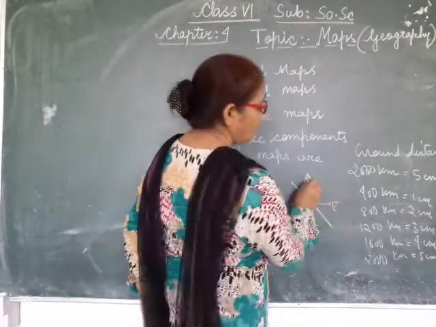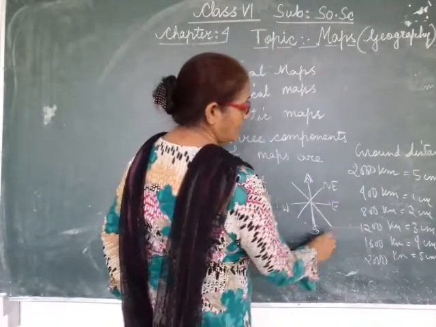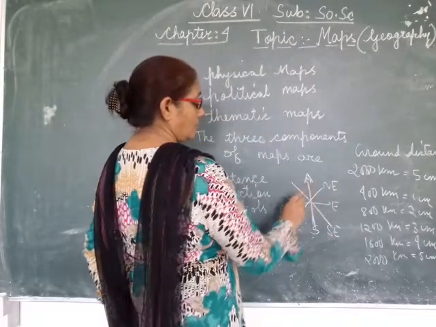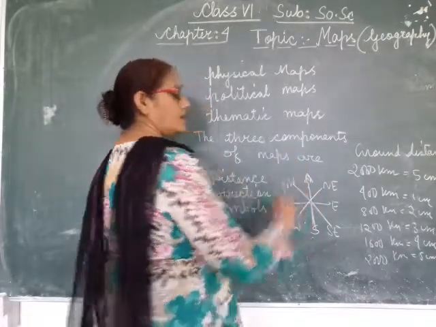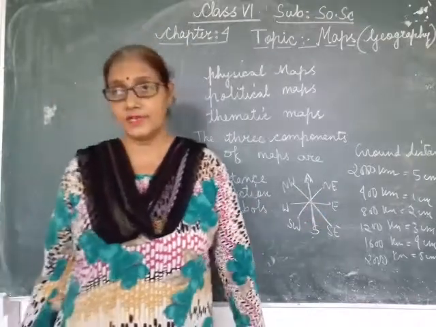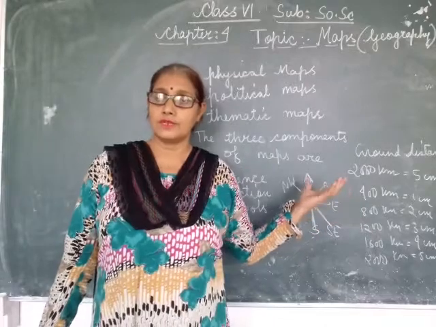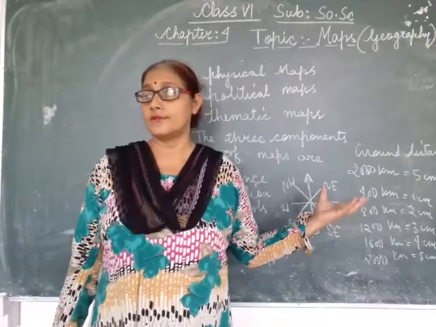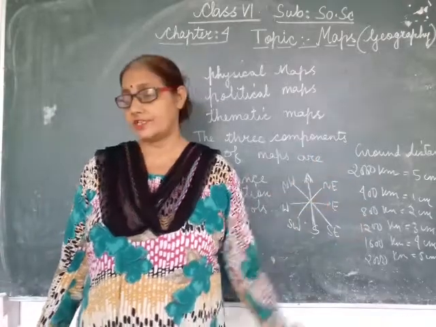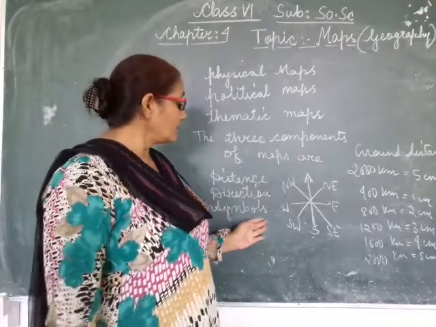Now you see, between north and east there is a direction called northeast. East and south, southeast. South and west, southwest, and north and west, northwest. These four directions that are between the other directions are called the intermediate directions. Clear? So you should read the map, and also you should know in which side which direction is there. Otherwise you will not be able to read the map. Then again about the symbols.